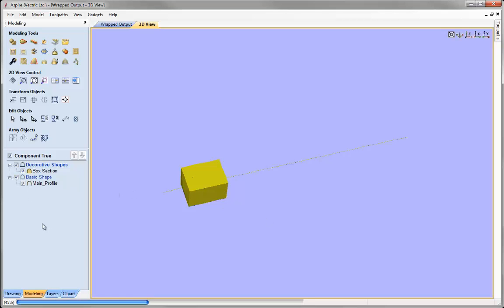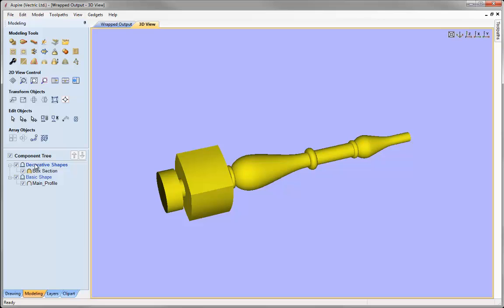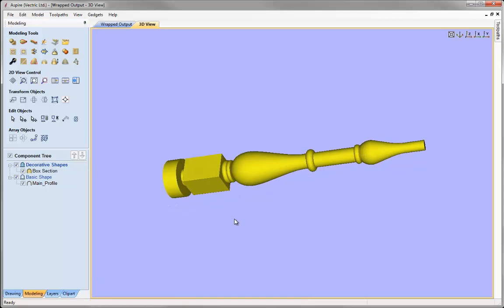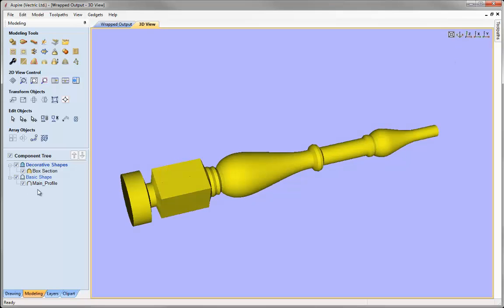Now if I want, I can switch back on my basic shape. At the moment we've got the level for the decorative shape set to add, so I'm getting quite an odd result. I'm just going to right mouse click on that, change its combine mode to merge, and now we can see that box is just merging in with the rest of this and creating the shape that I was looking for. As long as it's bigger than the shape that was there before, then I should only see the box cross section. If I did see the other shape sticking through, then I may need to come back to my original profile shape and delete that area out so that this would replace it. In this case it's higher than the original shape, so we can just let that level and the object on it merge. So that's the box.